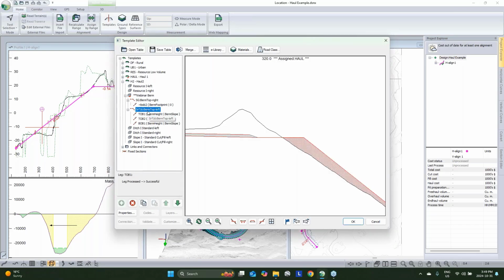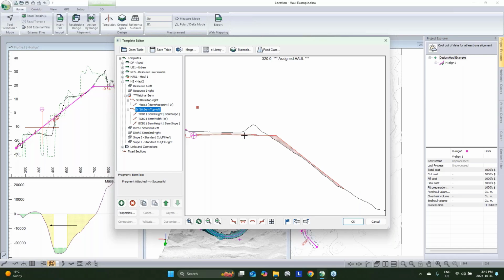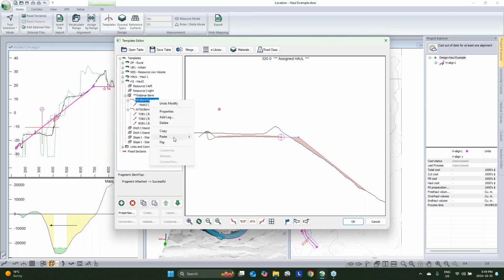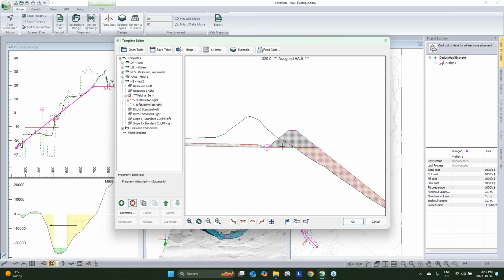And let's attach this to, oh, oops. Make it on the right. So we've got that. So now we've got a base for our berm to go on. That base is being calculated first.